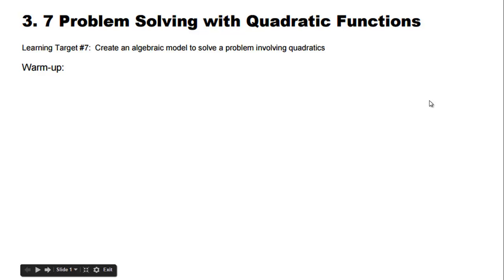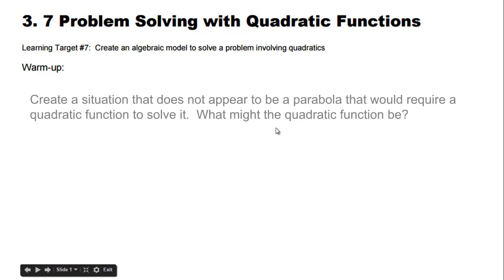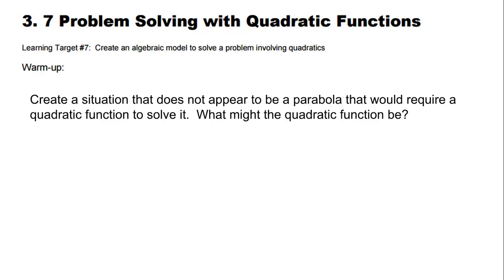Okay, welcome to 3.7, problem solving with quadratic functions. This is a situation where you're going to actually have algebraic models, but they're not clearly parabolas. And so that's what we're actually going to start with, because we're going to create algebraic models to solve problems, but they're not going to clearly be parabolas at first. They are actually going to be parabolas. All quadratics are parabolas, but it doesn't seem to be a parabola.